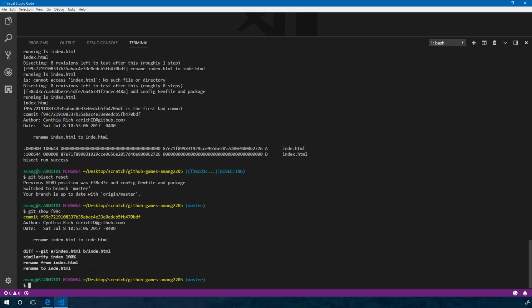And here, if we take another look at the commit, we can see the author, the date, and as well the commit message. We also get something called the similarity index, which is this guy over here. And this was created by using a diff between the files when the commit was made. So we can see in this case the similarity index is at 100%. Thus, we know that the file actually wasn't changed, but just renamed when the change was committed. So it's the similarity index. This allows us to see and get an idea of how different the files actually are.